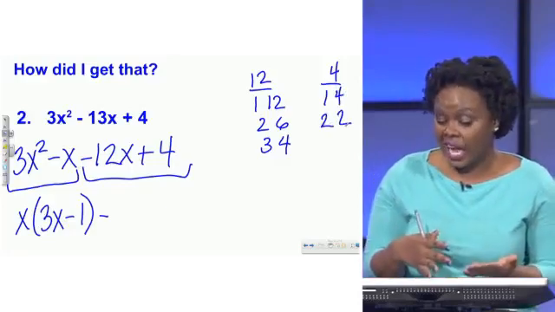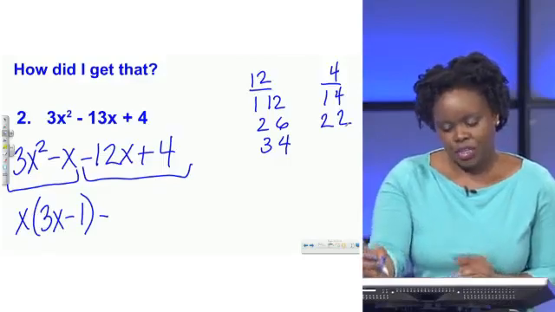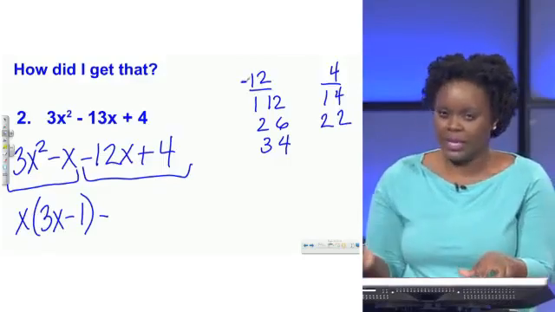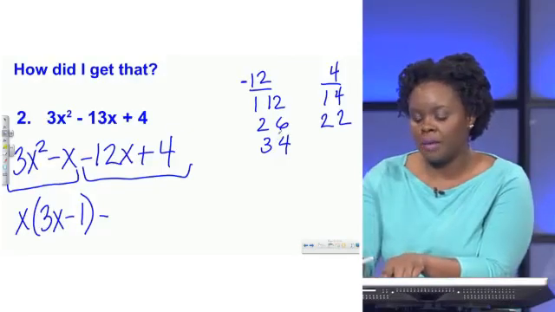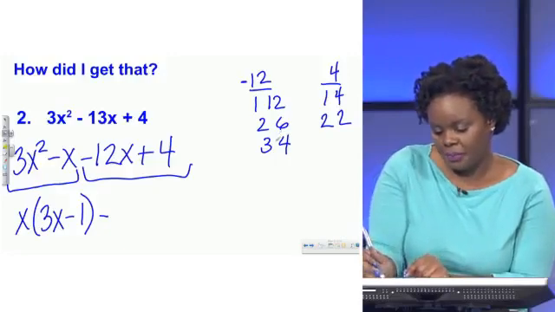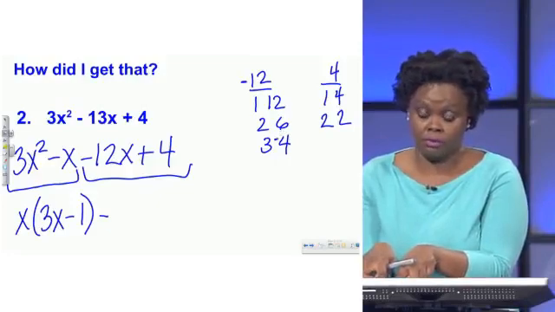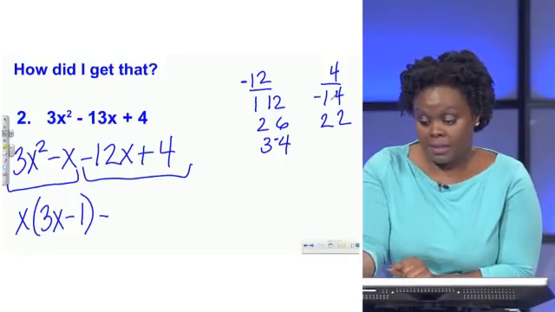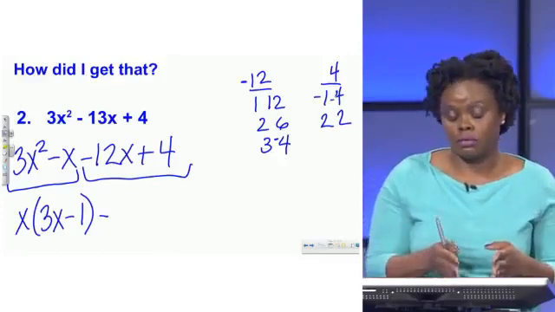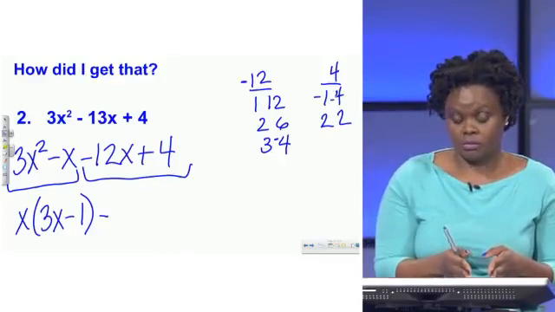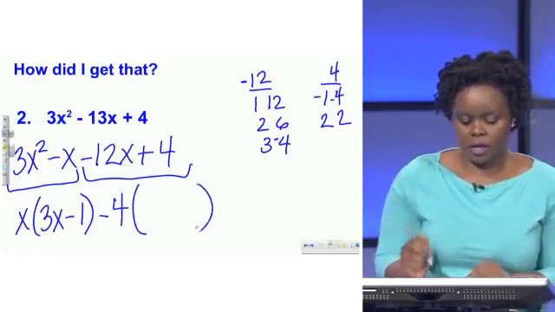But I could say that it's -4, okay? Because if I treat this like it's a -12, which basically it is, then I could say, all right, I already know that 4 is going to be my common factor, so I'm just going to jump down to 3 and 4. Then I can say, all right, well, that's the same as 3 times -4. That'd give me -12. And -1 times -4 is also +4. So I'm going to pull out a -4 over here for my greatest common factor. Okay, a little math magic. All right, so now I'll bring these here.